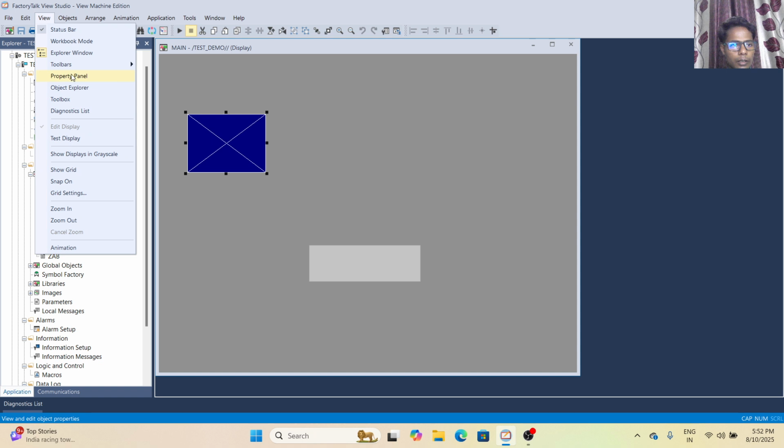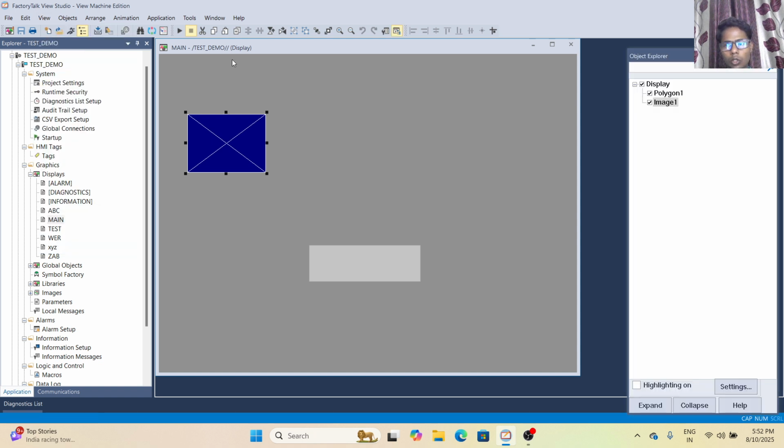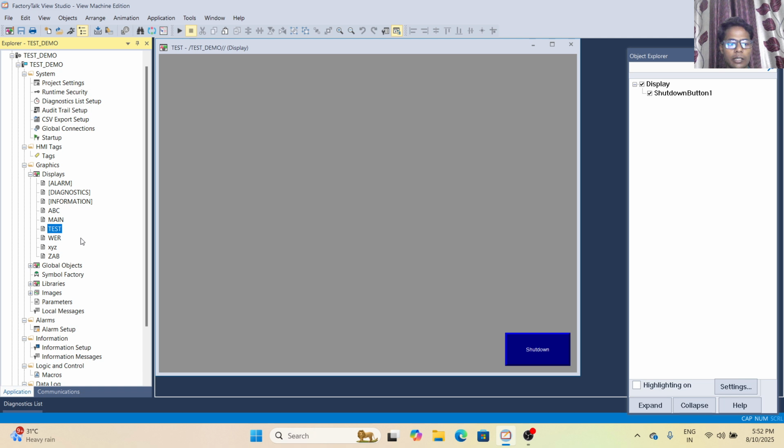Now go to the properties. Now Object Explorer is the icon. Object Explorer is the setting where you discuss objects, like this image, and just click on polygon, it will select the polygon. It is the Object Explorer. How many objects are present in the current screen is known as Object Explorer. Like go to the test, and a shutdown object will appear. There are many types of Object Explorer you have to see.